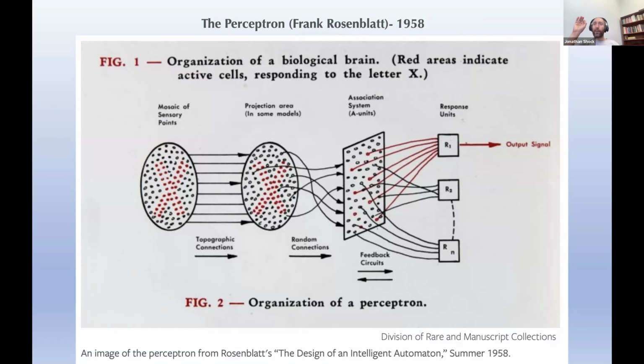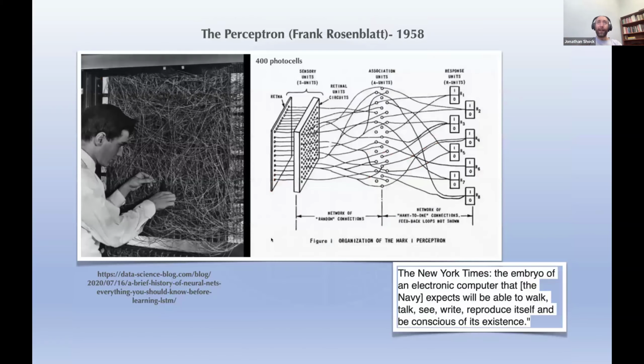So what Frank Rosenblatt did was to essentially take this wiring and more or less by hand change it so that whenever it saw a picture of an X, it was likely to say, this is an X. And whenever it saw a picture of a Y, it output, this is a Y. This was a rather complicated job.